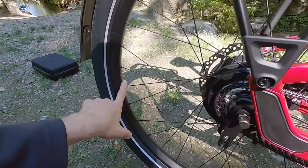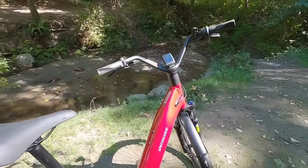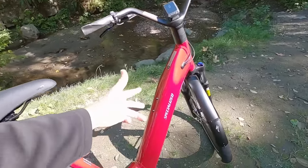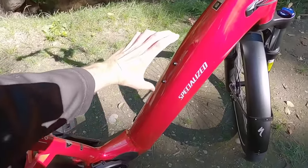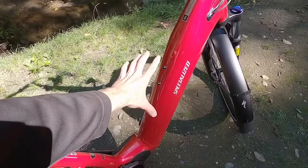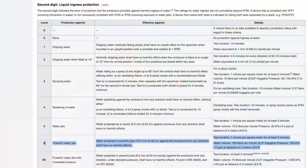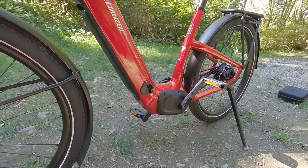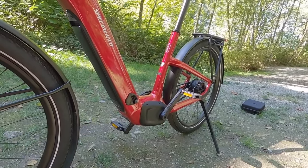These bikes are beautiful — black spokes, black rims, internally routed cables. They've even got bottle cage bosses in a fairly decent position where you can still step over the frame without kicking them. All of the electronics — the display, battery, and motor — are IPX6 water and dust resistant, which is fairly good. You're paying more, but Specialized has a good reputation with all those dealers and an extended warranty.